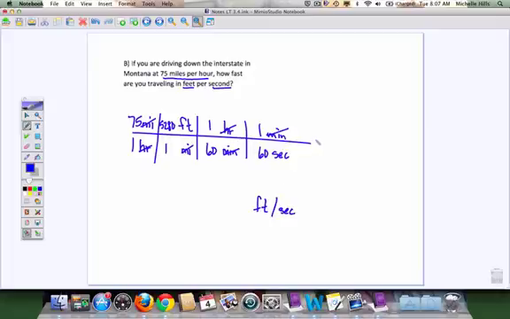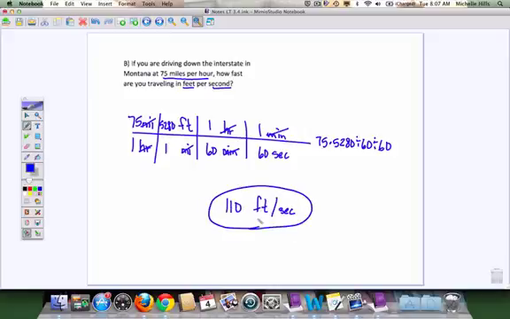My calculation that I need to do on my calculator, and you need to show on your page, is 75 times 5,280 divided by 60 divided by the other 60. You can put those ones in if you want to, but it's not going to change anything to have those ones in there. So once you punch that in your calculator, it turns out to be exactly 110, so we didn't have to worry about rounding that at all.